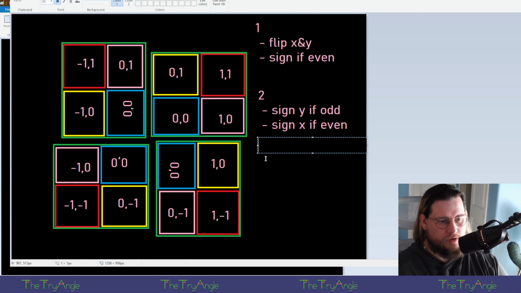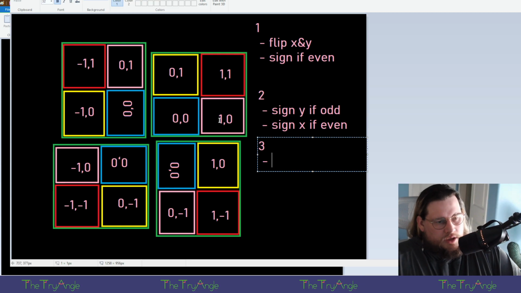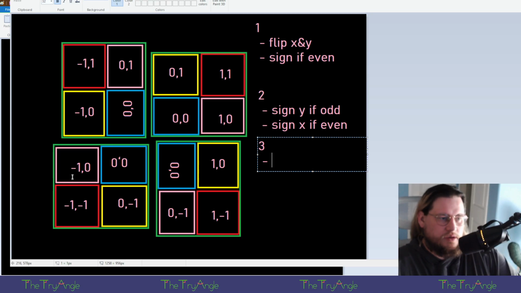Okay. For 3. 3 is this one. Looks like it does the same thing where we flip X and Y, except it might be a little bit different than what it was before.